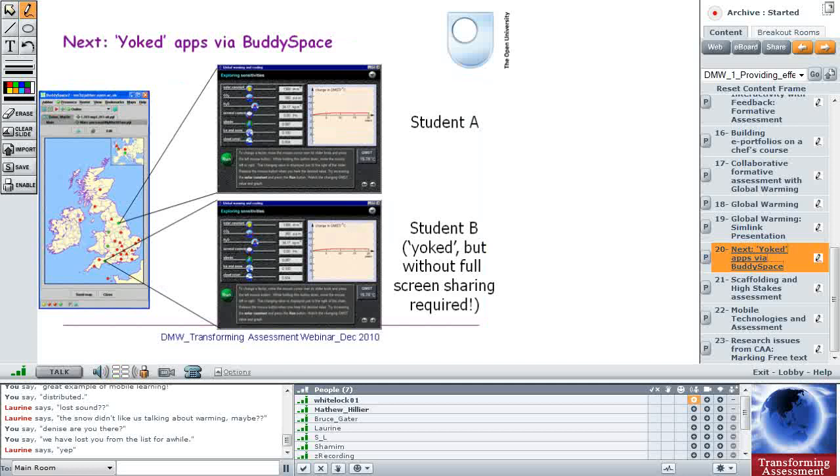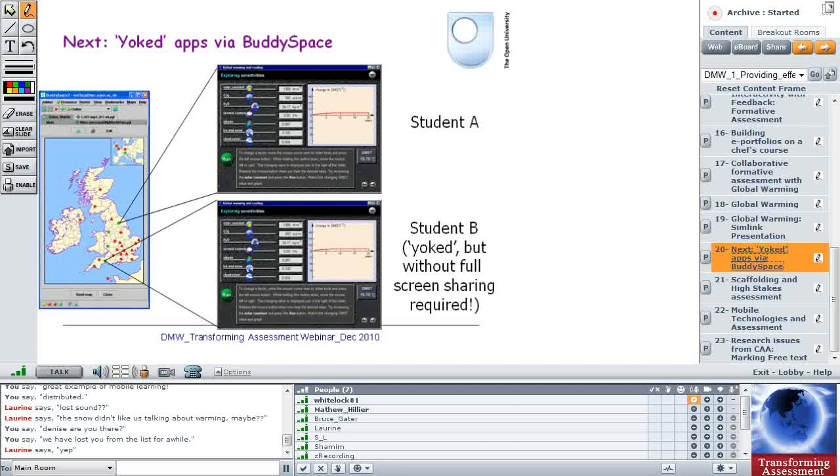So what we did here, we've got problems with bandwidth as well, right out in the countryside. And so what we did here is we had a screen where students, if you look on the left-hand side, there's a map of the UK. And the green dots show where the students are on a course and whether they're active, whether they're online. And then they can link to one another, do the tasks together. But what's more important here is there isn't full screen sharing. What we're doing is just exploring and exchanging mouse clicks. So that has got over the problems of bandwidth and it's worked very well.